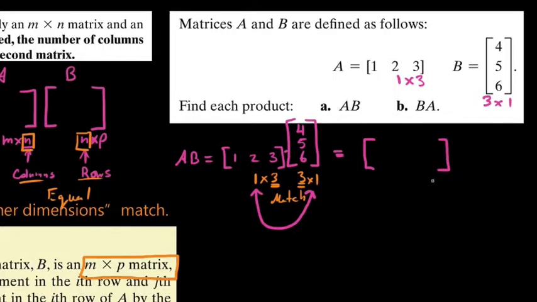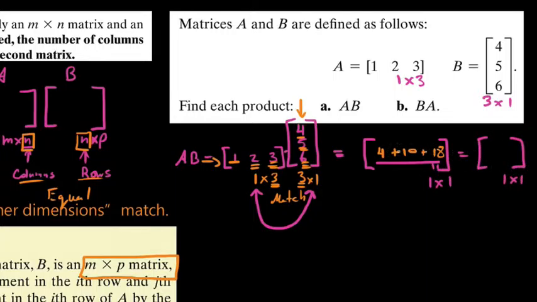Now, you may ask why I'm writing this so widely if this is a square matrix where the rows equal the columns. Well, because in order to find this first row, first column entry, we have to take every number in the first row of our first matrix times every number in the first column of our second matrix. So we start with 1 times 4, which is 4, plus 2 times 5, which is 10, plus 3 times 6, which is 18.